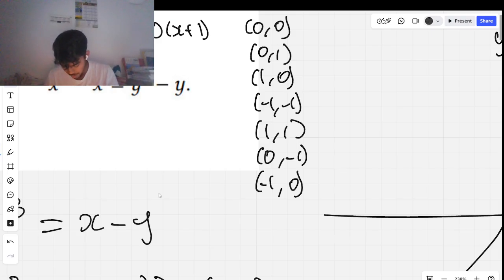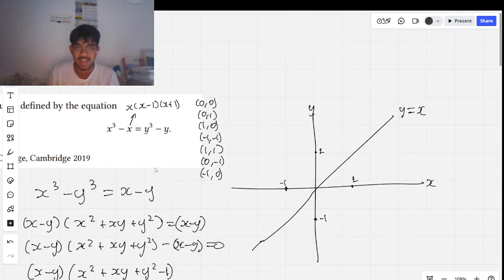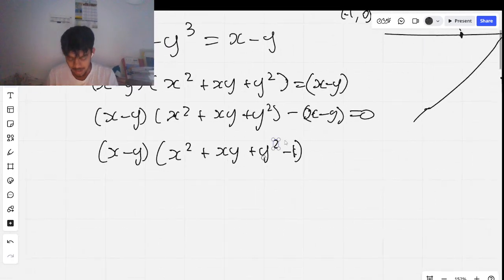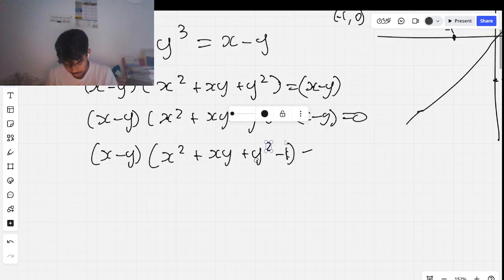Now, I know that my graph is going to have 0, minus 1. I'm going to say it's here. And 1 here. It also is going to have 1 and 0. I mean on the y-axis, so this is 1 and minus 1. Okay, but I don't know yet what this is going to look like in the middle. So now all I have left is to analyze this term in the middle.